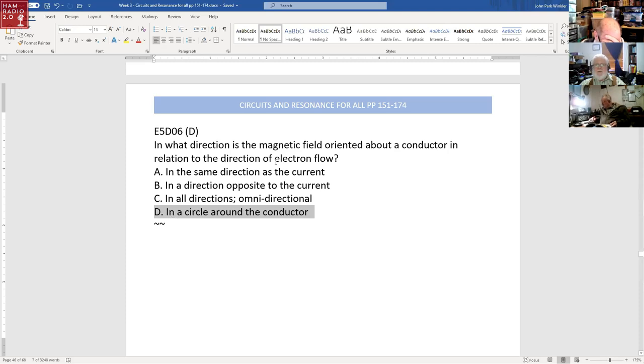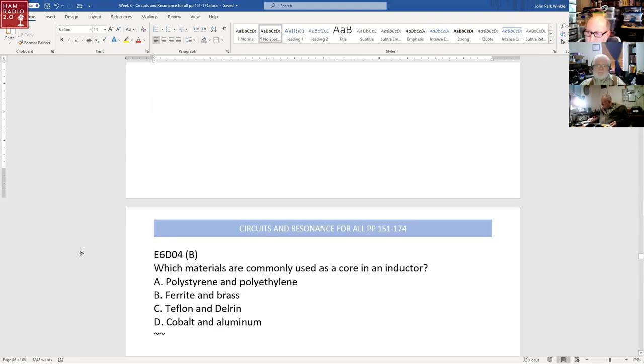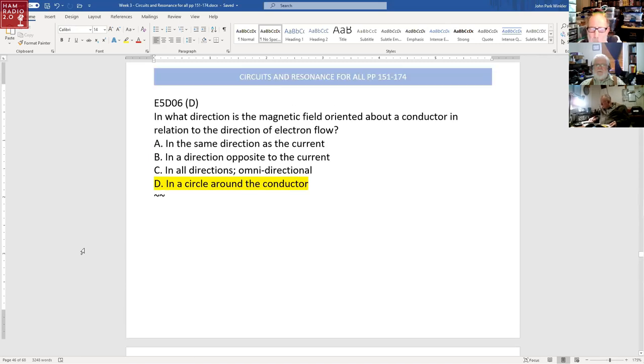That answer is true whether you're talking about electron flow or current flow, which are two opposite things. So when you get to this question, think about left-handed and where the magnetic field is. It's in your fingers. It goes around the conductor. The thing about the question is it doesn't ask which direction around the conductor the magnetic field lines go. Whether you use your left hand or right hand, tracking electrons or conventional positive current flow, the magnetic field is always in a circle around the conductor.